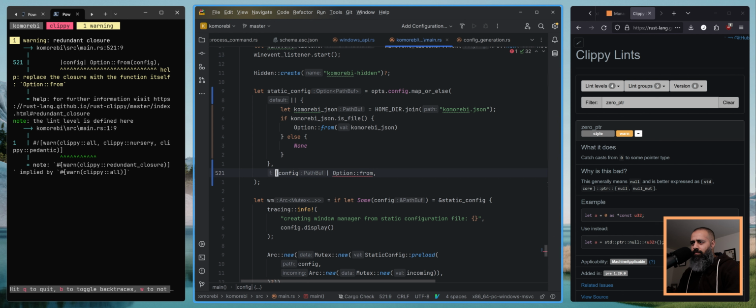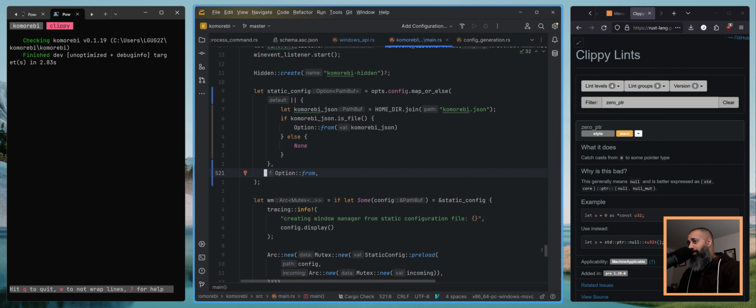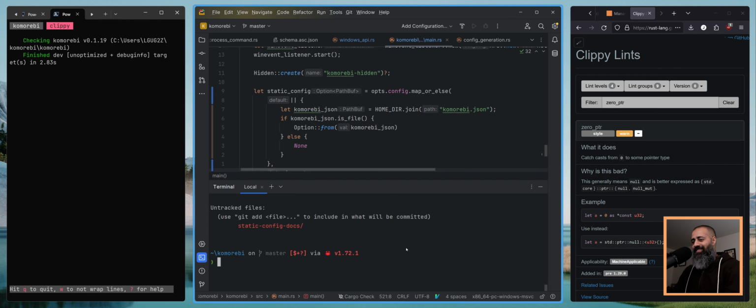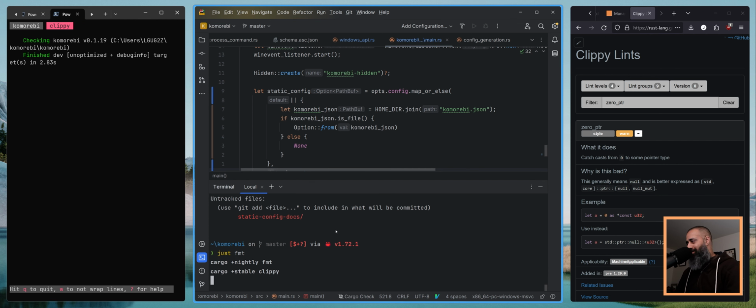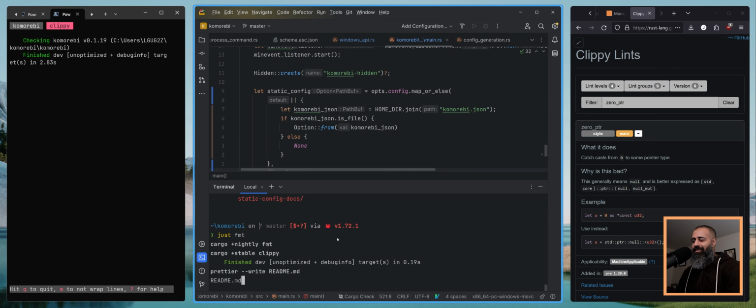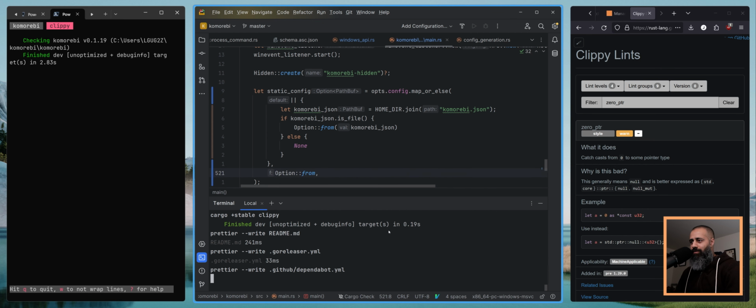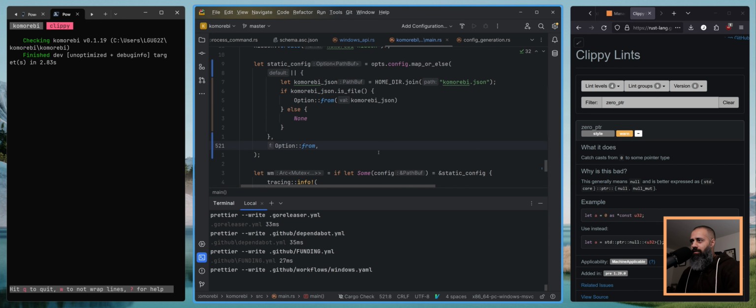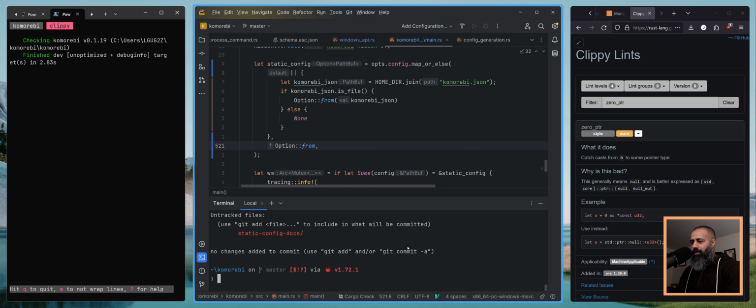No. Like this? Damn, that's crazy. I didn't know you could do that. Today I learned, my friends. Alright, that's pretty cool. Not sure about the readability, but I'll get used to it.